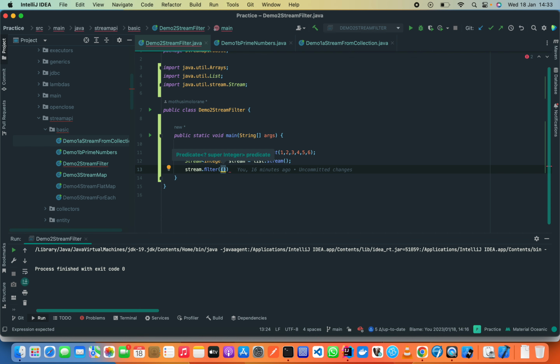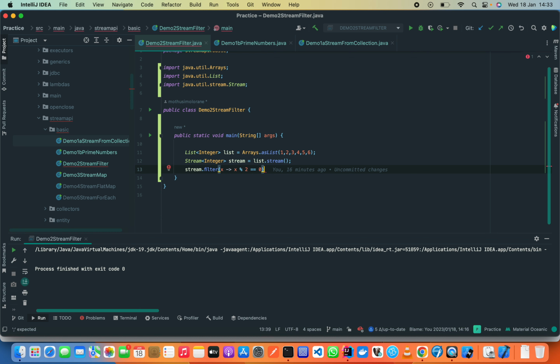So if we were to describe this lambda, we would say x is that parameter, and the type is inferred because it's a stream of integers. Then we can say x modulus 2 equals 0.